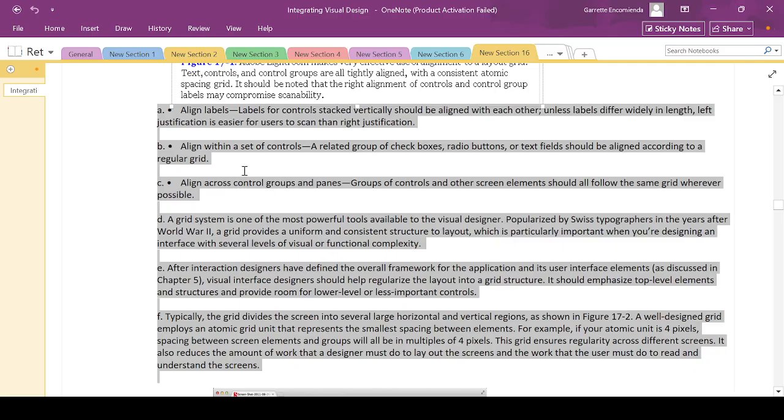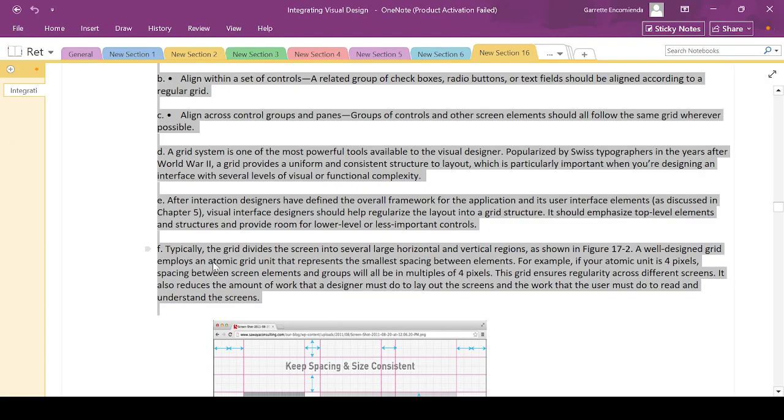Align with the set of controls. A related group of checkboxes, radio buttons, or text fields should be aligned according to a regular grid. So it should be rectangular, and they should be grouped. If it's checkboxes, then align all the checkboxes. If it's radio buttons, then align those. Those are the techniques to organize what is already organized.